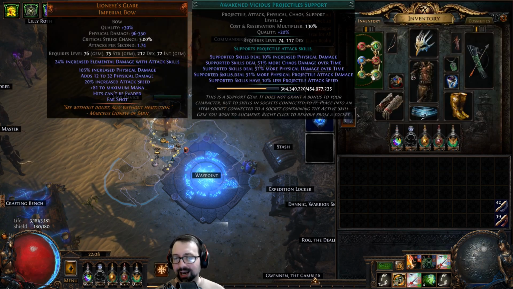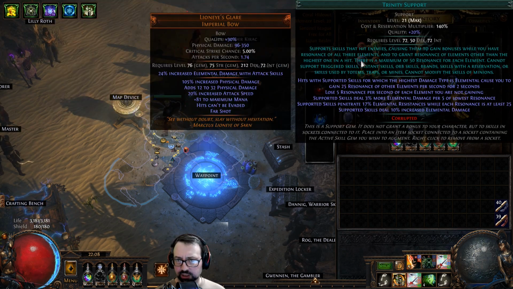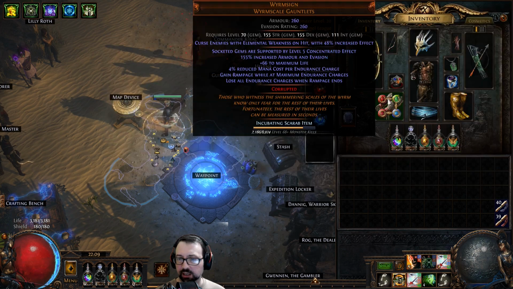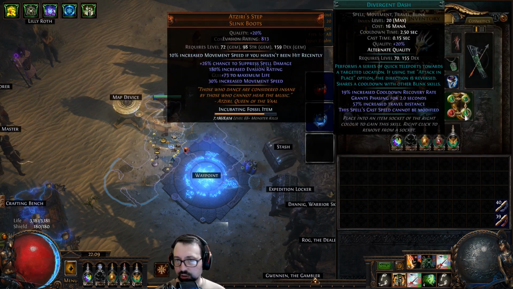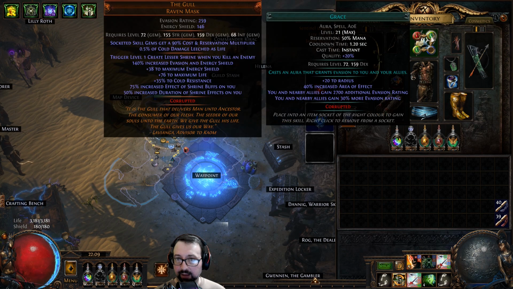You don't necessarily have to go awaken gems at this point. I don't think it's particularly necessary. You don't have to start buying 21/20 gems. You don't have to be using Divergent Anomalous gems. You don't have to be blowing multiple exalts on single gems. You don't need to do that. But what you do need is Anomalous Tornado Shot. That's the one you absolutely have to have.